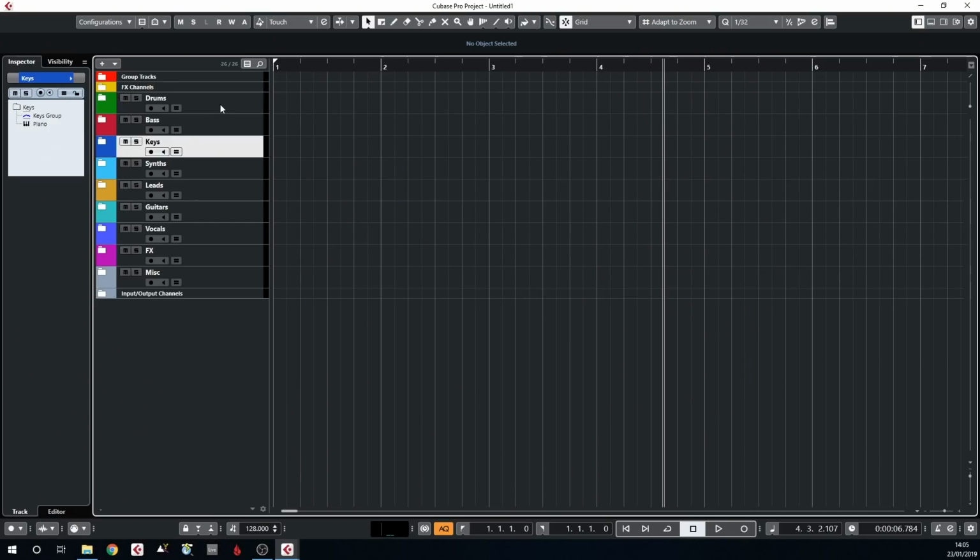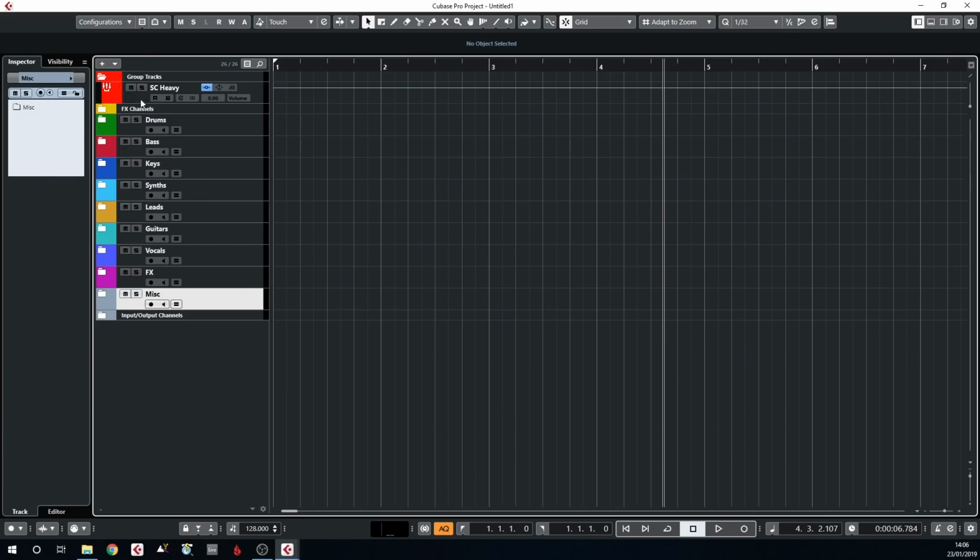And you'll see very quickly why it improves workflow. So the way we've set this up is, first of all, we've got folders for our drums, our bass, keys, synths, leads, guitars, vocals, effects, and anything miscellaneous. Now, you can name anything you want. We've got them in different colors, so it makes it very easy to see where they all are, especially when you're working with 20 or 30 drum stems, maybe 4 or 5 bass stems, etc. You can imagine it gets really messy.